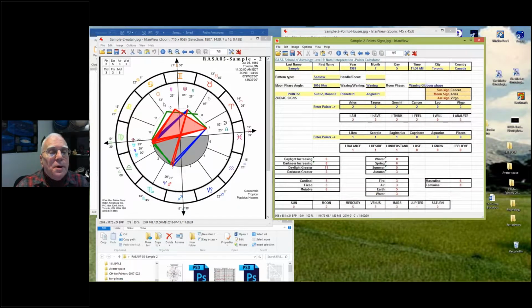But three points: the Sun and the Ascendant, nighttime's increasing, the Moon, daylight's increasing, so it goes a bit each way. We'll see that more when we get to the whole totals. But that's the first thing you see, and you see that the Moon and the Sun are both cardinal, pushy, but they're not exactly square each other. They're just at the orb of the square, but by sign they're square.